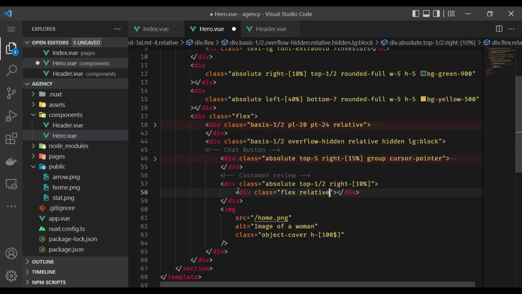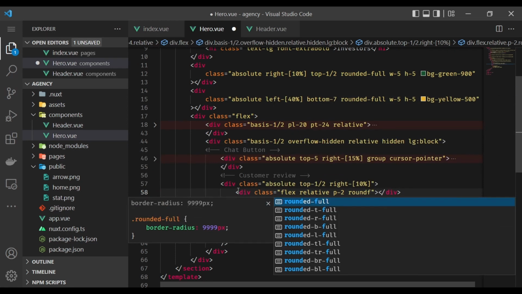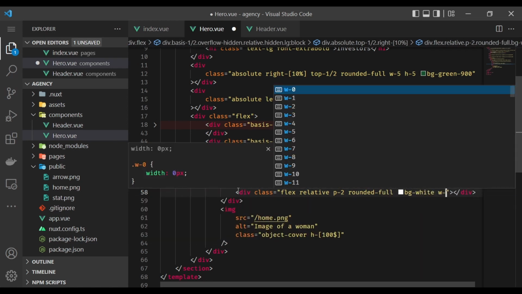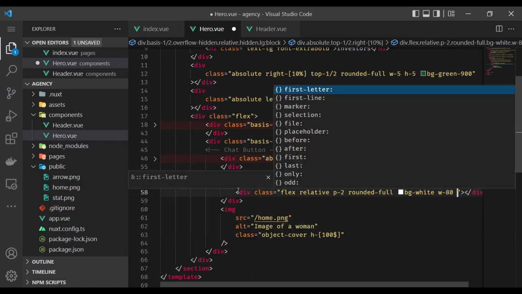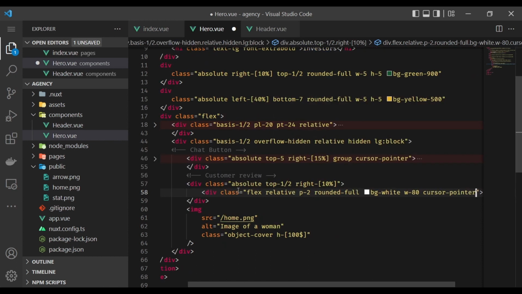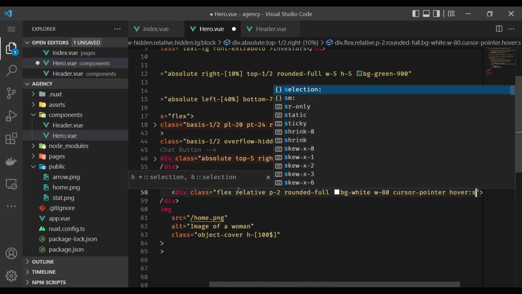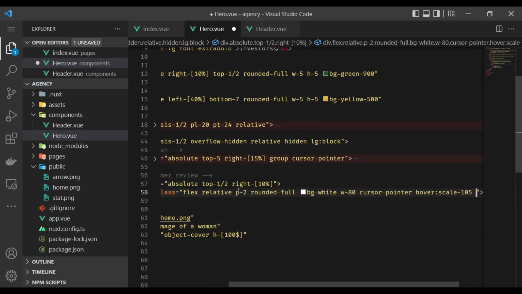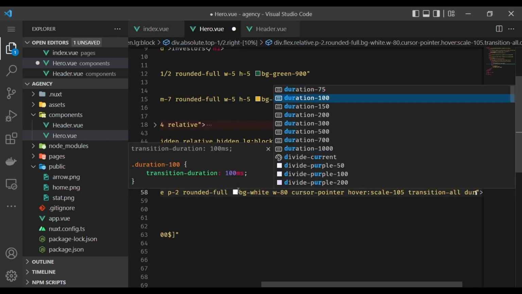It's going to be relative. Give it some padding. Round it full. Background is going to be white. Width is going to be 80, so that's 320 pixels. We want the pointer cursor. When we hover over this element, we want it to scale a bit. And of course, let's add the transition and duration.